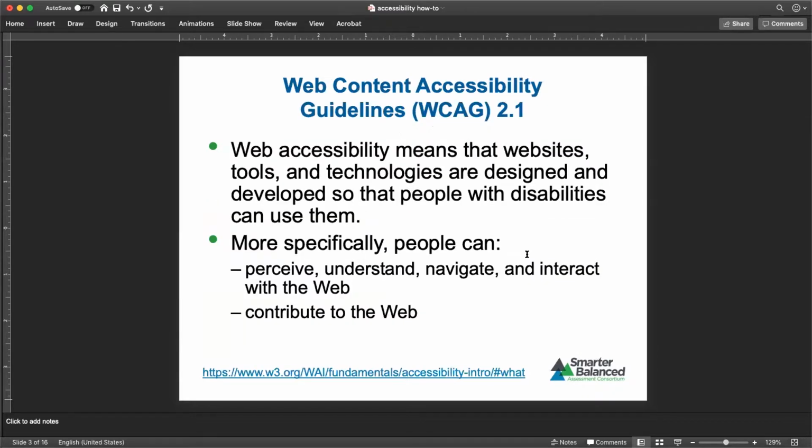We follow, you might be familiar with the Web Content Accessibility Guidelines, shortened to WCAG. This is a set of standards that we follow. It's sort of an international benchmark of how to produce accessible content. And it's pretty complicated, it's pretty involved, but it sort of lays out everything you need to follow to ensure that websites and electronic materials can be used by everybody. These are the guidelines that we follow.